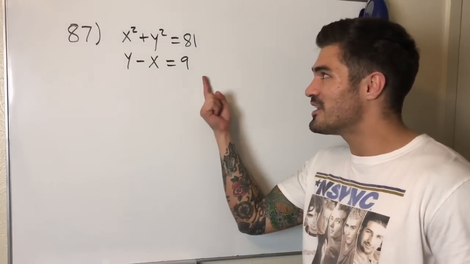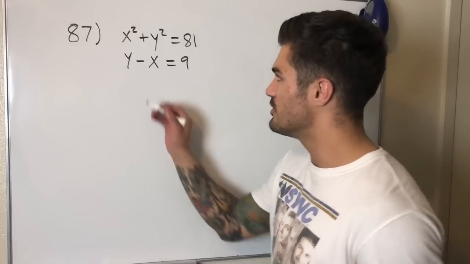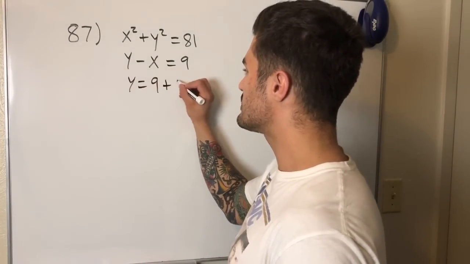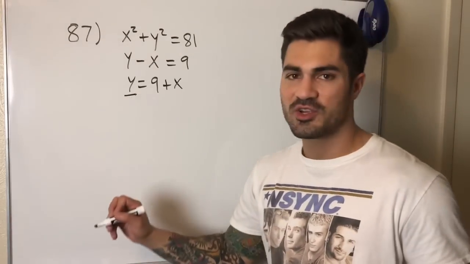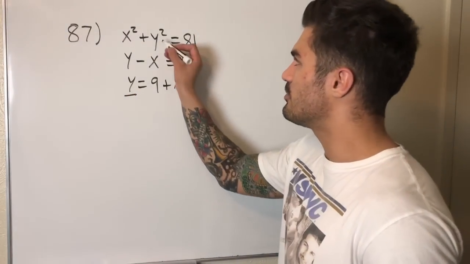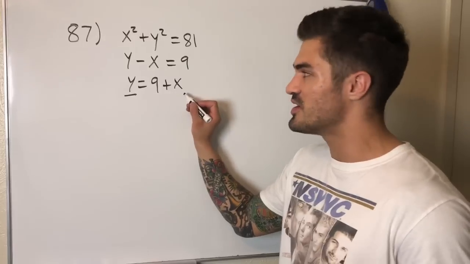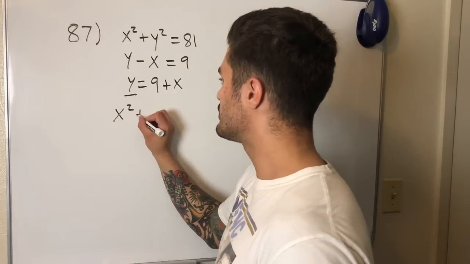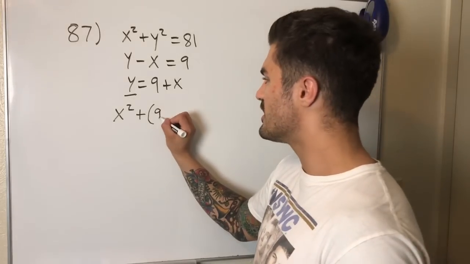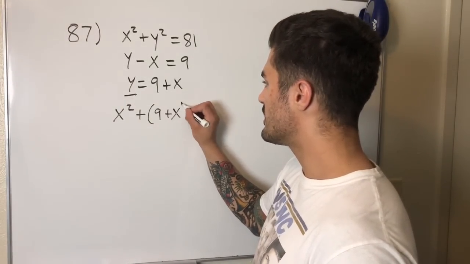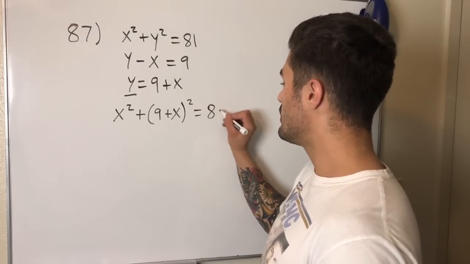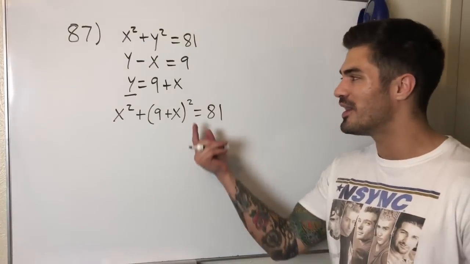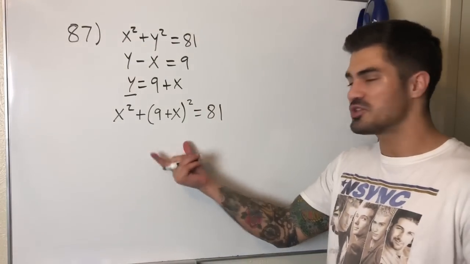So I can just add x to both sides, and then I can use that y. If I take this and add x to both sides, I have y equals 9 plus x. And since y equals this, that is how my substitution works. I can replace this y with 9 plus x. So once I do my substitution, I have x squared plus y squared, where my y is 9 plus x. So 9 plus x, squared, equals 81. Now I don't even have any more y's. I only have x, right? That's the goal of this: you want to eliminate the y and only get x. That way you can solve for x.